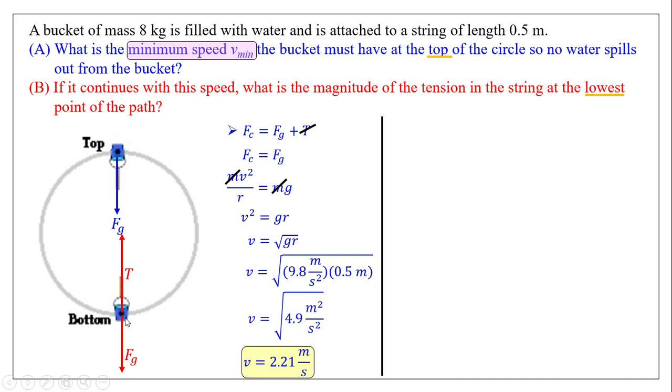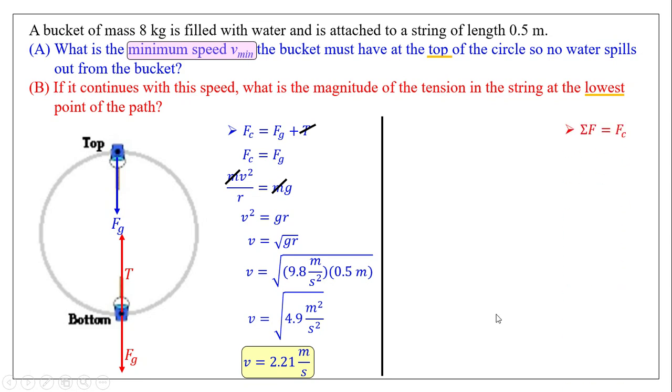At the bottom, it's important that you draw T just a little bigger in this case because, I know how fast it's moving, but mathematically I don't know what the ratio is between T and F of g yet. But the point is to draw T a little bigger. It cannot be the same. In case you're asked to pick a free body diagram, you do not want to pick one that has two equal magnitudes, because that's not the case here, because it's constantly moving, being rotated in the vertical plane.